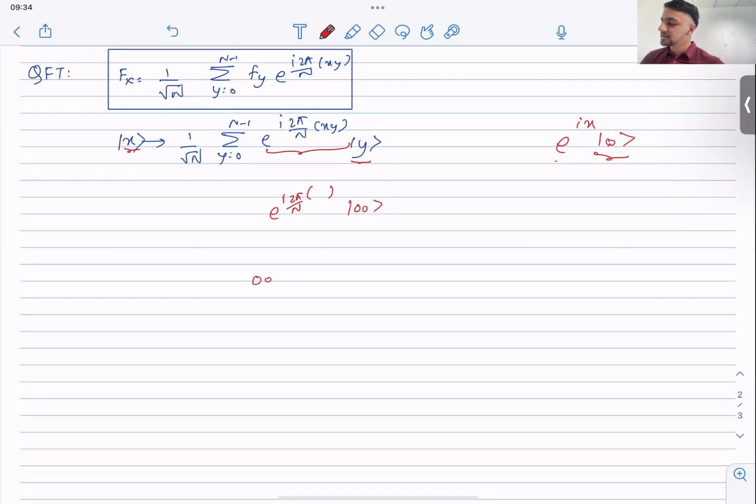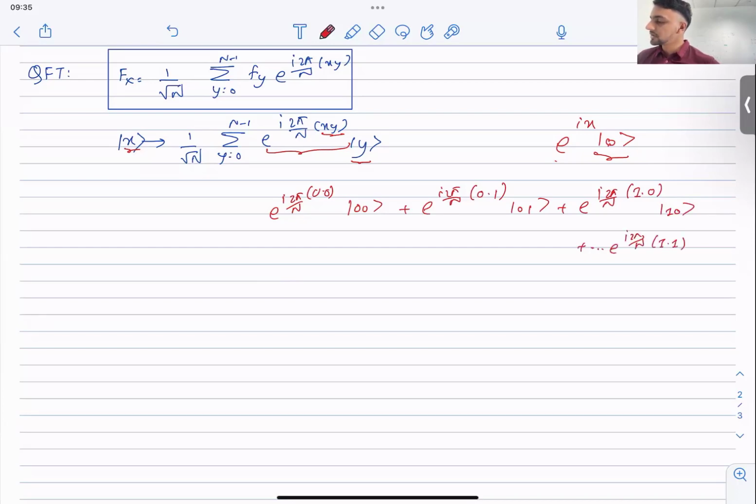How do you multiply 00 with 01, right? I haven't defined how to multiply this, but stay tuned on that. It will look something like this. I'll tell you how to do this, but indeed there will be phases like this, right? So 01, e to the i 2 pi over n times 10, and then the last one, e to the i 2 pi over n times 11. I haven't told you how to multiply this, so don't worry. You don't do 0 times 0, 0 times 1, because that's not how binary multiplication works.